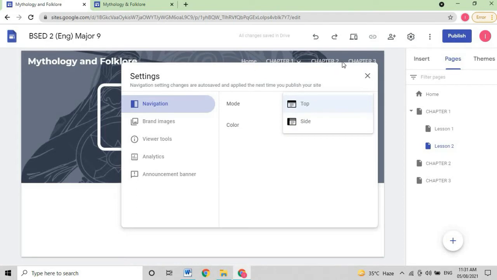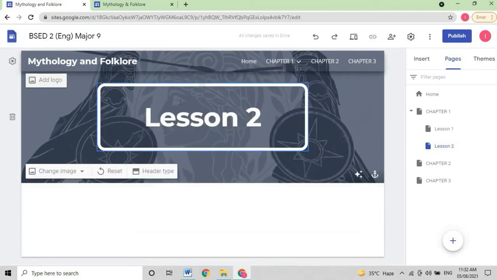So just like this one, this is on the top, and if it is on the side, then the pages that make up our site are placed right here at the left side of our screen. Okay, so we will click top, and then we'll just set this in a transparent color. Okay, then click X. Okay, so this is the first part of our video. So it's how we created our site.